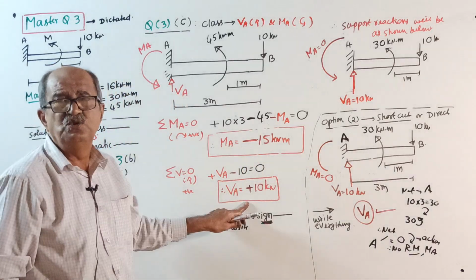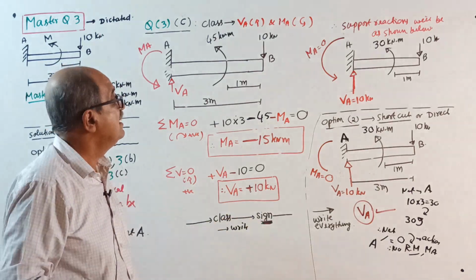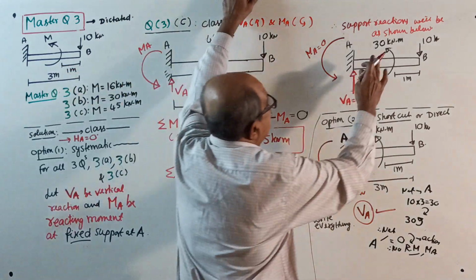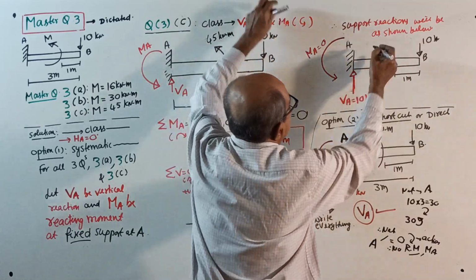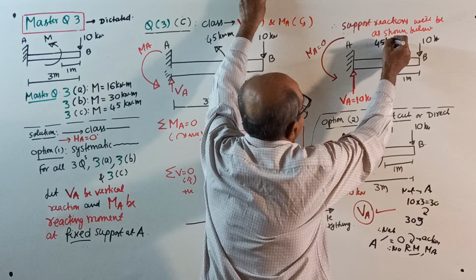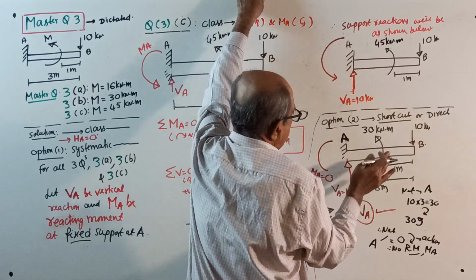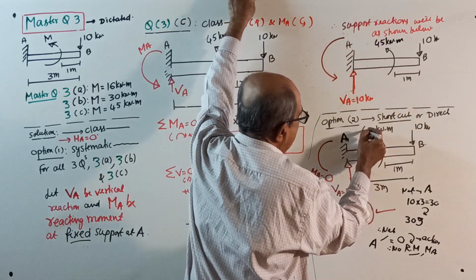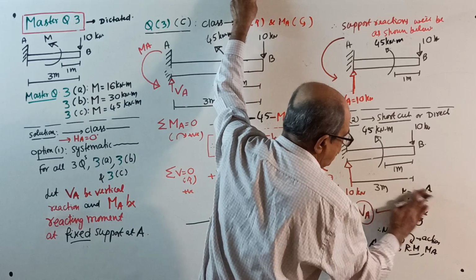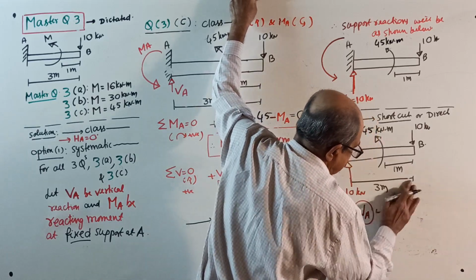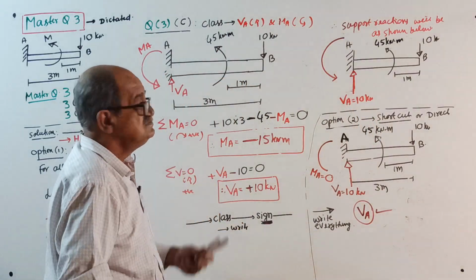Sigma V equals 0, I should not explain. Okay, now class, write what all I tell. When the time comes for final entry, see, this is 45 kN meter. Okay, this is 45. I'll change it now only. 45, 10. Okay, this I'll remove and I'll write later. Direct I'll write later.